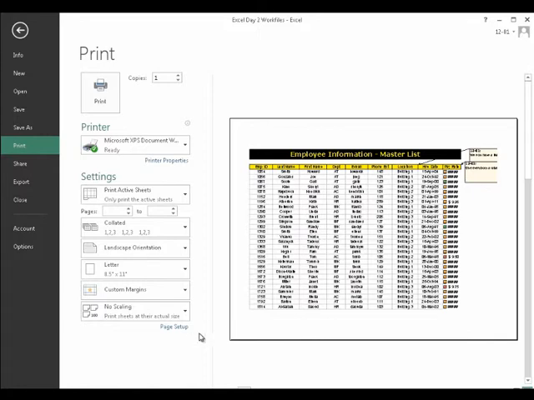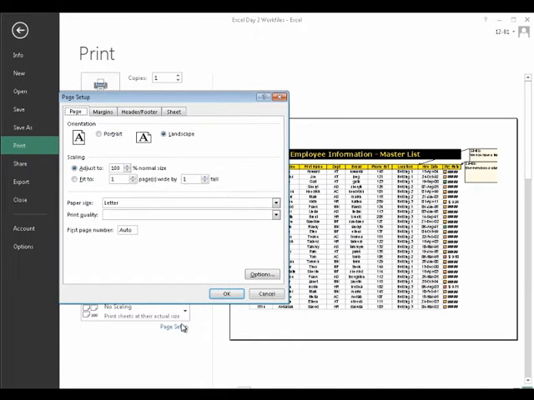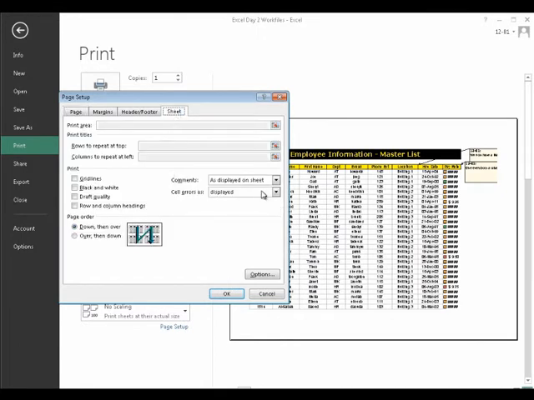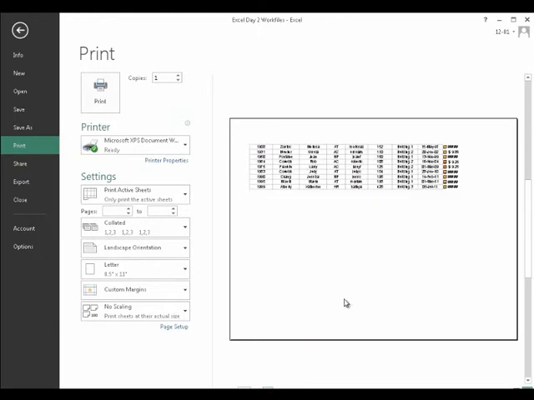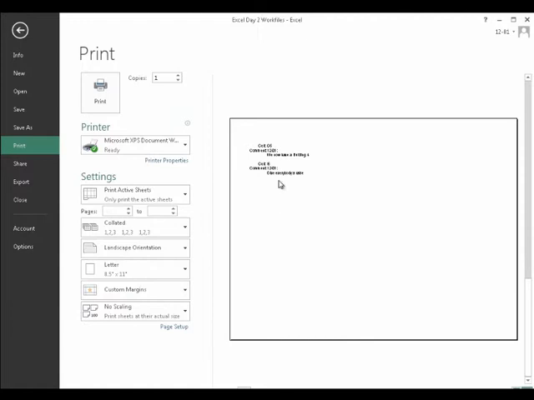There was also another thing in there that you might have noticed. Page Setup, Sheet tab, comments. Maybe I want to print them at the end of the sheet. Let's see what that might look like. So I'm going to OK that. Right now I don't see them on the screen. Here I am going to page 2. There's the rest of the records. And then there's a new page 3 here that has the comments.